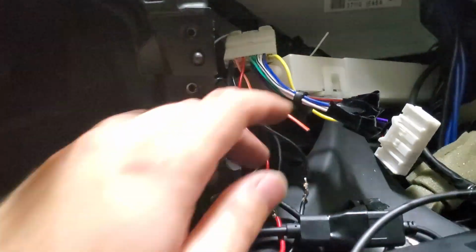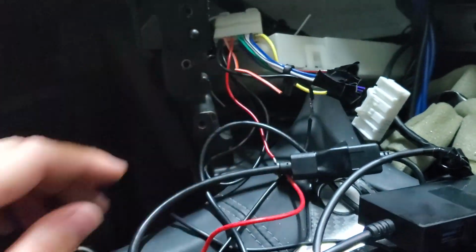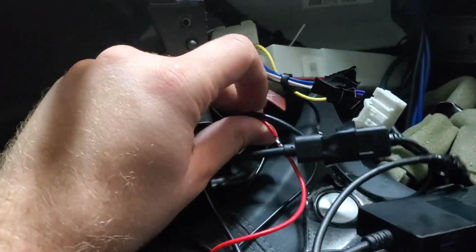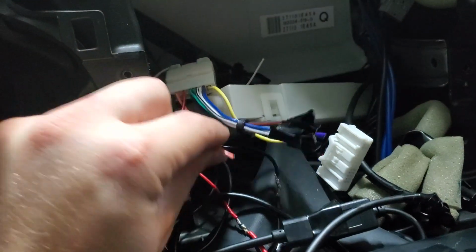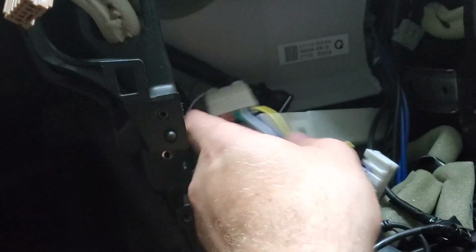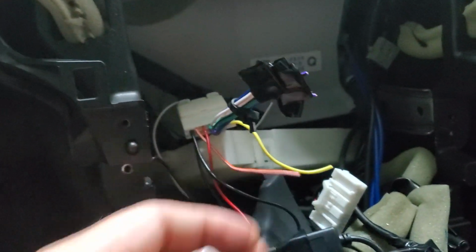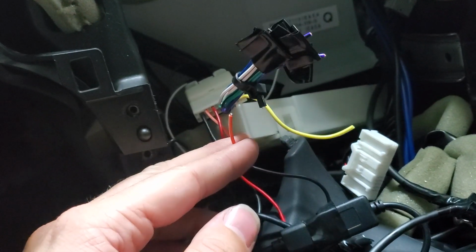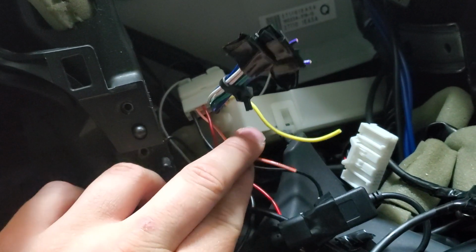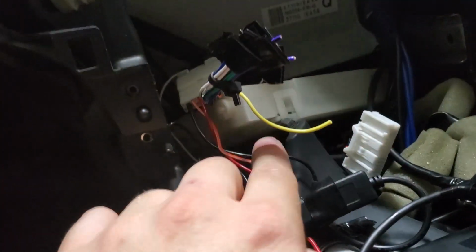Ground is pretty easy. I've already got a ground wire here, which I've taken the electrical tape off of, so we can just solder into that. I've already got that accessory on wire, which was plugged into that hub, so I'm just going to solder into that wire as well. This orange wire here, which is, I believe, red on the back plug. Yeah, it's going to be that red wire there. That wire is actually the illumination wire. This goes high whenever you turn your headlights on. I actually went and checked this with a multimeter. So I'm going to solder into this to be able to allow the gauges to dim.